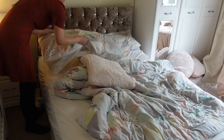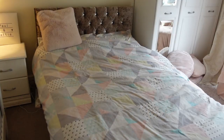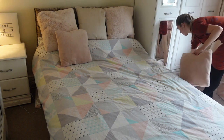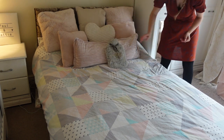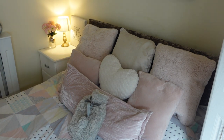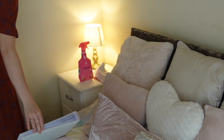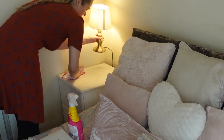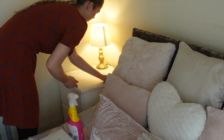Next moving on to the bedroom. First I just needed to make the bed — my usual method of shaking out all the sheets and then adding all our pillows. To finish off the bed I give it a spray with Febreze. Now to clean the bedside table I'm going in with my pink stuff and a microfiber cloth — I realized just before spraying that I'd grabbed the shower shine by mistake, so I quickly got the right spray (the pink stuff) and then cut to take two. The light was also flashing during this, so it was a bit of a chaotic clip!